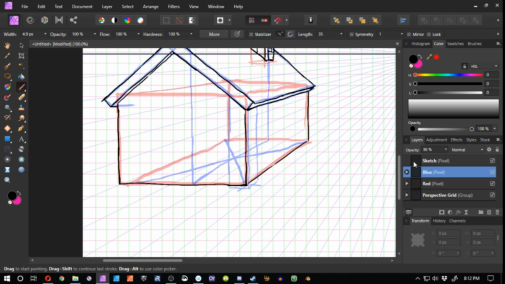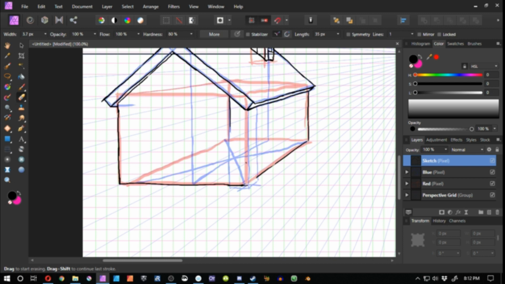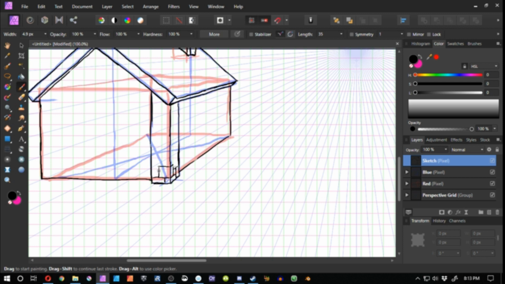Let me pull out my sketch layer and just draw in what was sketched. Let's erase the lines that we don't need first, because they're getting in my way. Okay, excellent. So now, if I wanted to, I could have some stonemasonry going on right here as well. And all of these lines with the stonemasonry are going towards either my purple horizontal lines, my green vertical lines, or my blue vanishing point lines. I'm using those throughout the entire process. And I'm doing this all freehand as well.